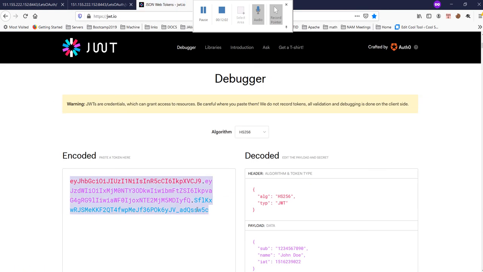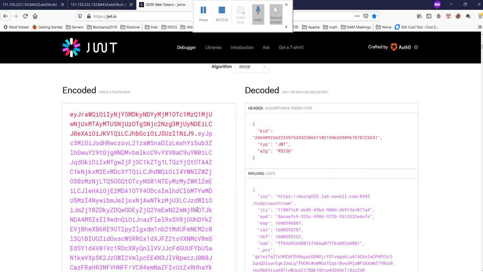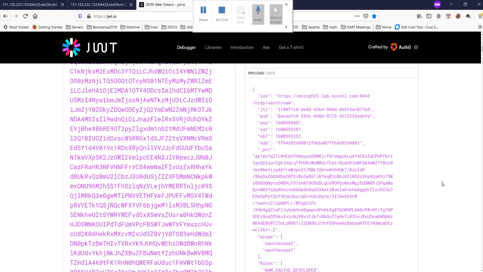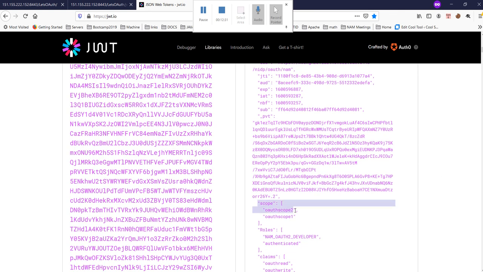As the token is not encrypted, we need not send it to the access manager, to the token info or user info or introspection endpoint to get the token information, or use some private key to decrypt it. We can see everything here. So when I paste this, you can see the payload. In the payload, you can see the scope, OAuth 2 and OAuth 1.